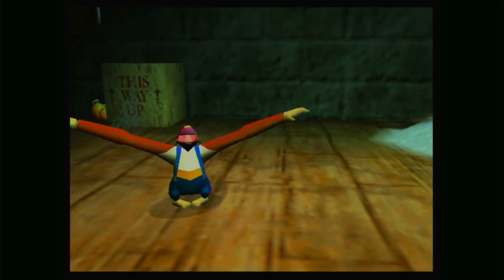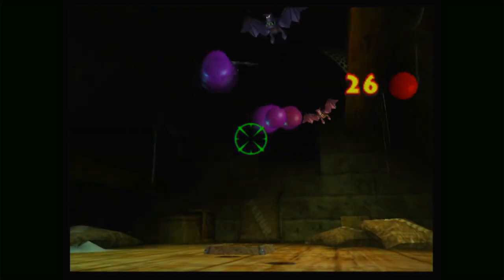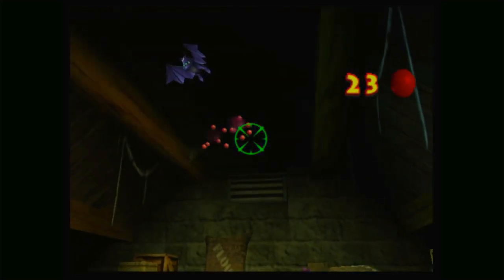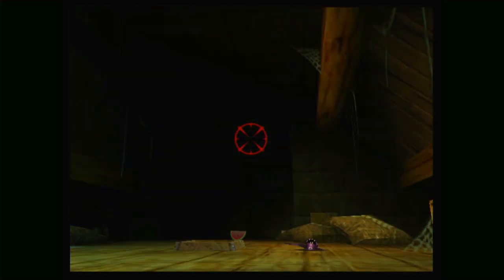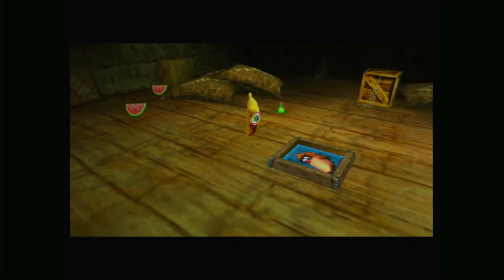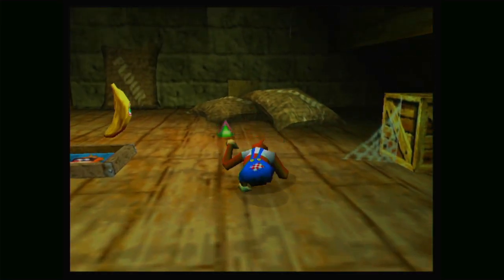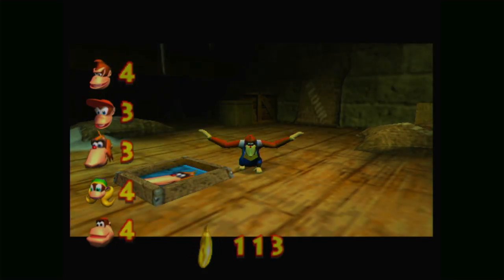Just some bats. It makes sense why it gave me ammo now. That can home in on things. There we go. Is that all of them? Or are they gonna spawn more? It's gonna spawn in the golden banana. That works. Okie dokie. Let's put that away. That works. And now we just need one more golden banana for each of these two Kongs.